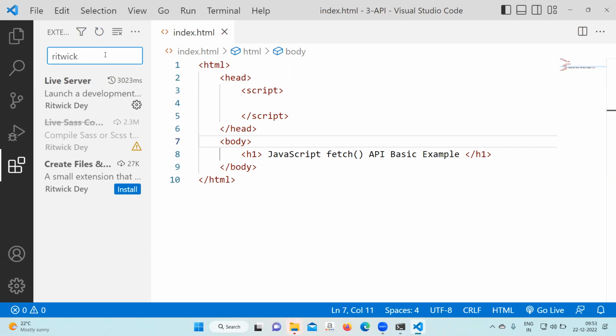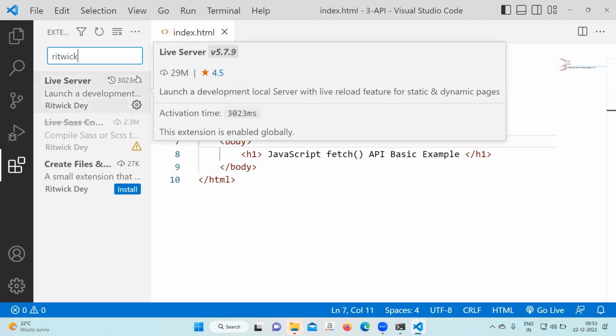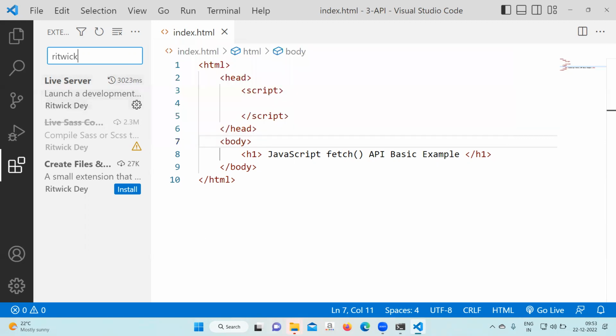Now you will get one install option. Click on that install button.